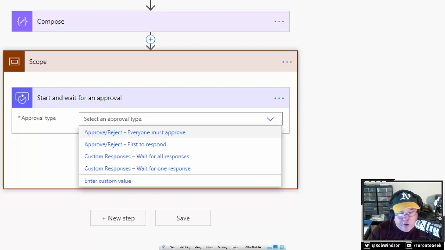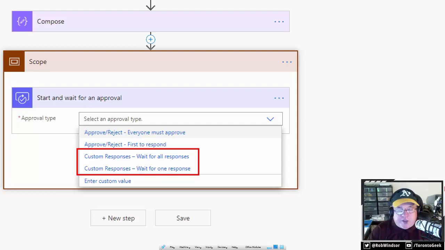Now, it's important to note that these last two are premium features. So if you want to use custom responses, that is a premium feature, which means that the author of the flow needs to have a premium license. And again, depending on a very complex set of rules, the consumers of this flow may also need to have premium flow licenses.